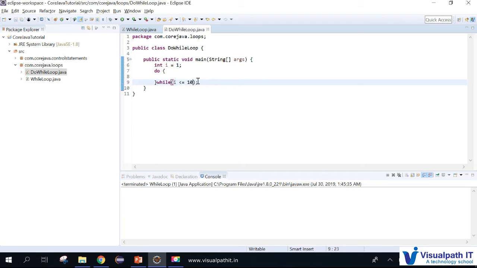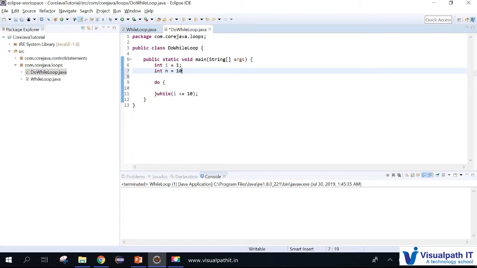So instead of writing 10 over here, can't I create a new variable for the limit? int limit equal to 10, I'll declare here. I can rename this as limit. This will look more generic for me. The next step will be printing our statement, which is to print numbers 1 to 10, and the increment.